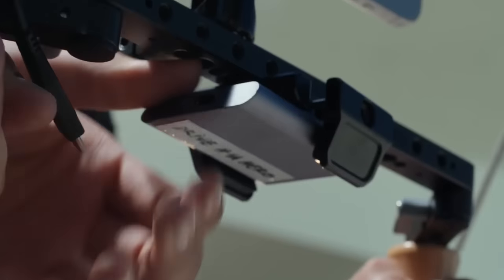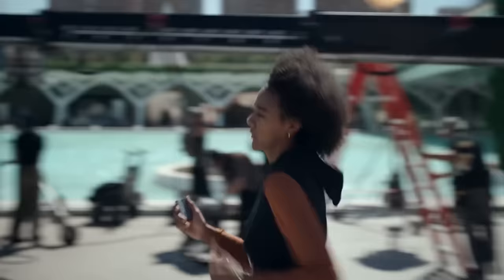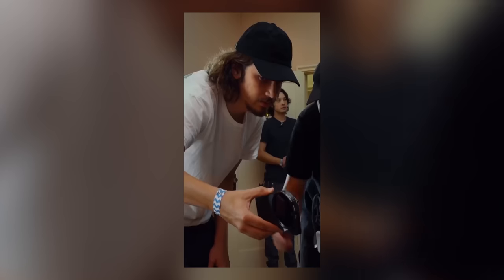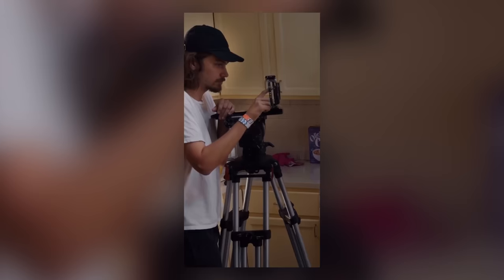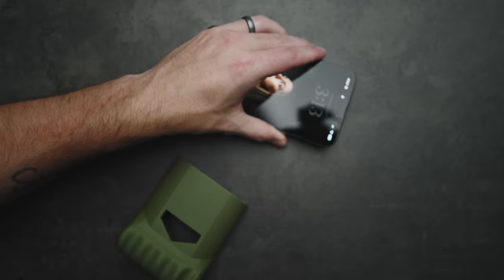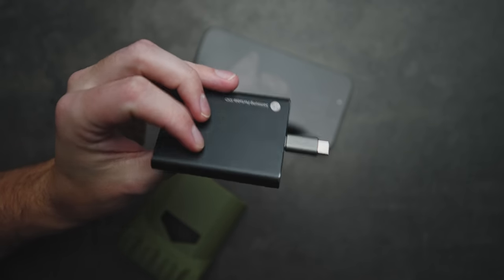One of the biggest situations where an SSD is beneficial is if you're going to be handing that footage off to someone else. During the event, they showed off Olivia Rodrigo's new music video, which was entirely shot on the iPhone 15 Pro — cameras in multiple rigs, passed off from person to person. If you're using your phone in a production but don't want to hand your phone to someone where all your photos, messages, and personal stuff pops up, it makes the most sense to put footage onto an SSD, disconnect it from your phone, hand that off with just the footage on it, and treat it like a normal DIT workflow.